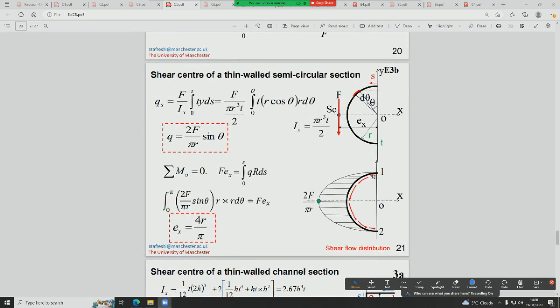Now, do you agree that each point on the section has the same distance from the center of the semicircle? Are you happy if I say capital R is the same as the radius of this semicircular section? Because if I just have this element here, this little force is at the distance of R. If I have an element here, it is also at the distance of R. So I can say capital R and little r for this section are the same. Now this R d theta is because of ds. So ds is equal to R d theta. This capital R is equal to little r. And this is the shear flow distribution coming from the top. Are we happy? Okay.